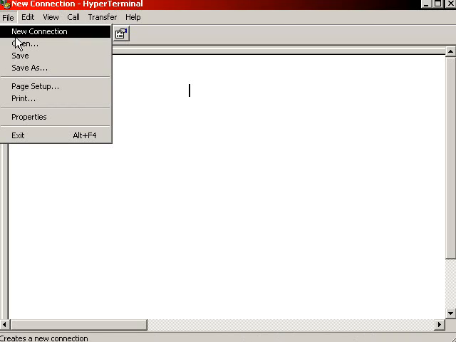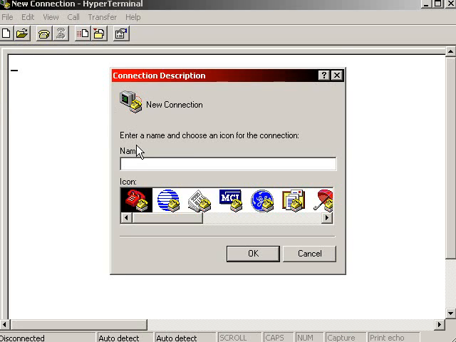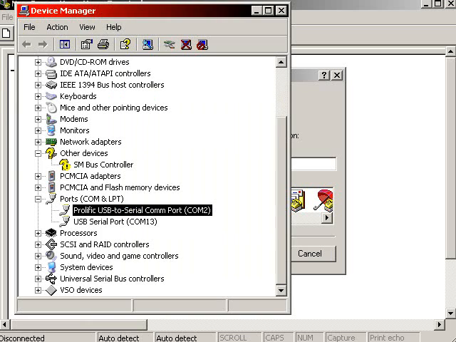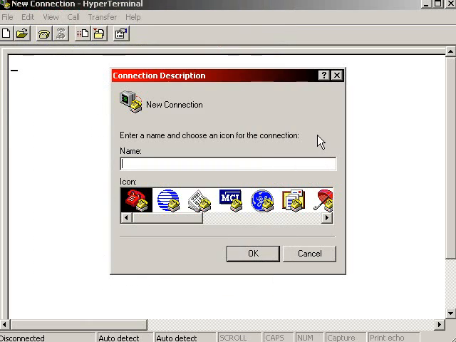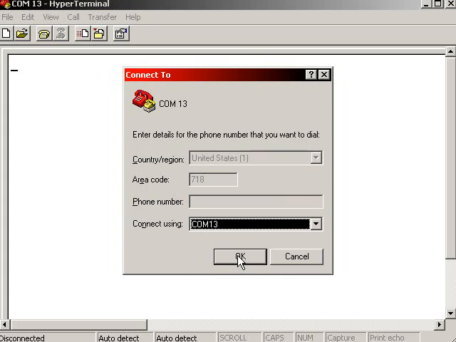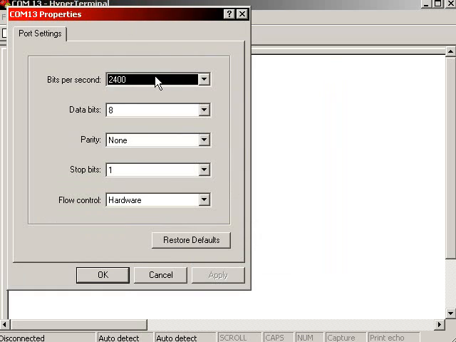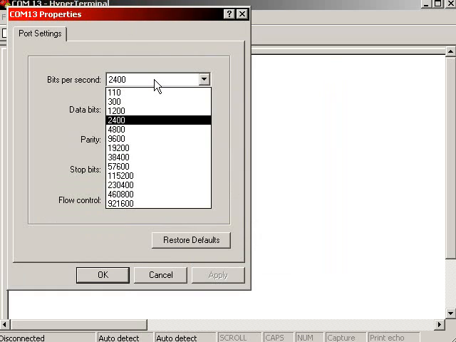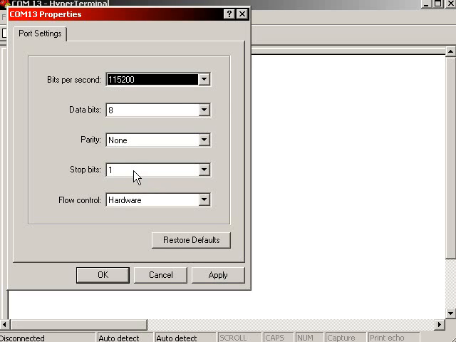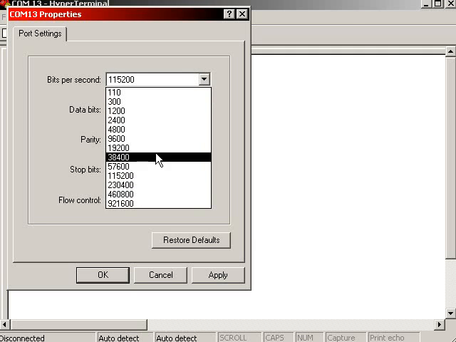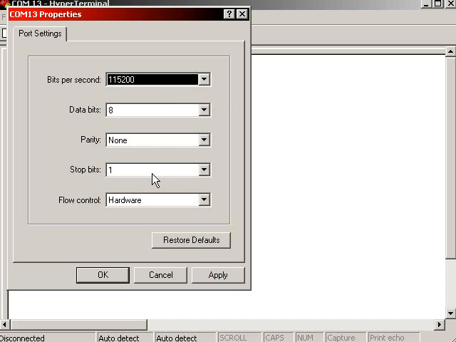So we're going to create a new connection, and we're going to name this, well, what was our Prolific on? Prolific was COM2, sorry. So we want to set this to COM13. We'll name this COM13. Now, we want to go directly to COM13, and it's asking us for the speed, data bits, parity, stop bits, and the flow control. Now, when connecting to certain devices, it's usually by default either 115K, 57.6, or 9600. I know for a fact when communicating with a WRT, a FON, or many other embedded devices, it's usually 115K, so we're going to hit apply, we're going to click OK.